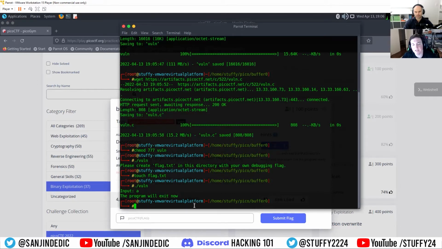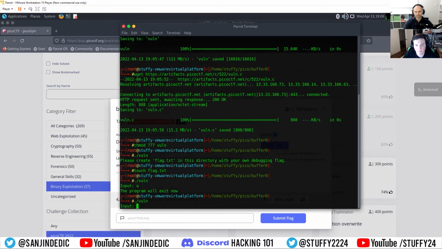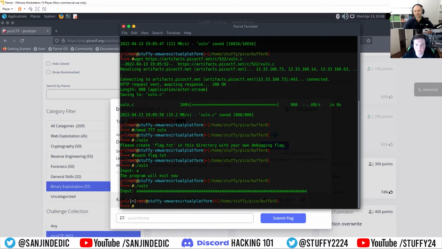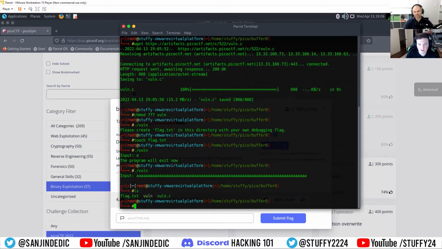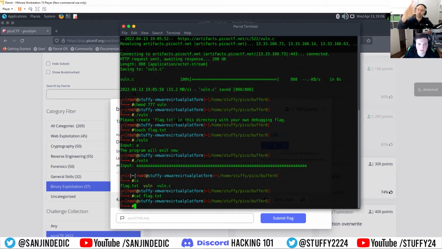Now, knowing this is a basic buffer overflow, let's just put a bunch of A's and see what we get. You're going to get nothing, hopefully, because your flag is empty. And I got nothing. Yep. So that means we did get it, even though it doesn't make sense, because our flag.txt, if we cat it, is nothing. Just put something in it.